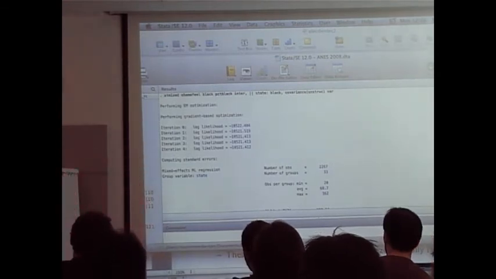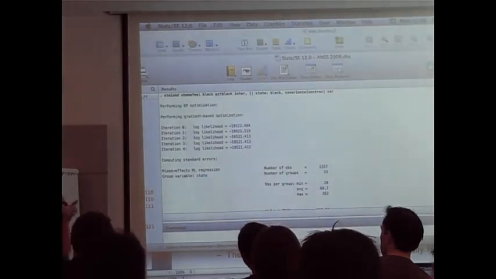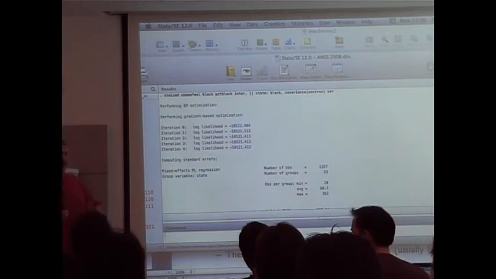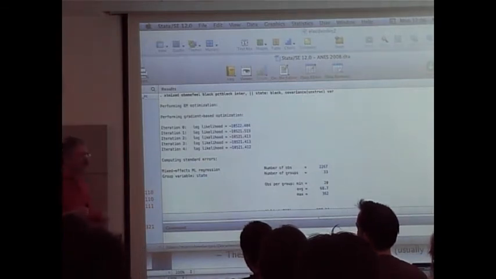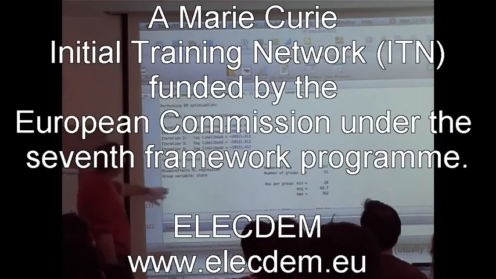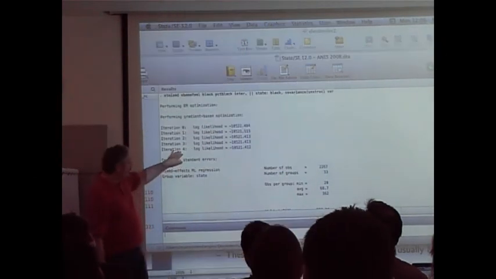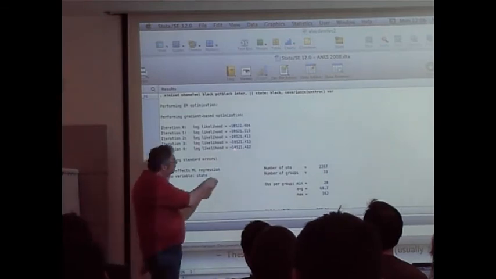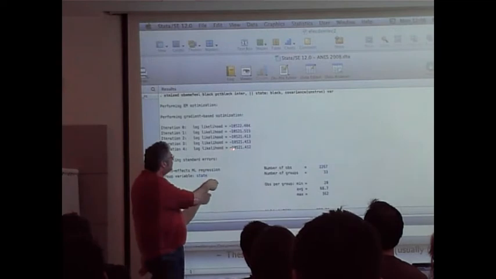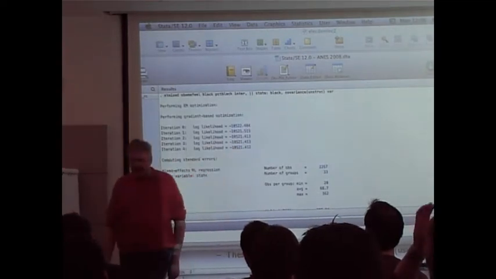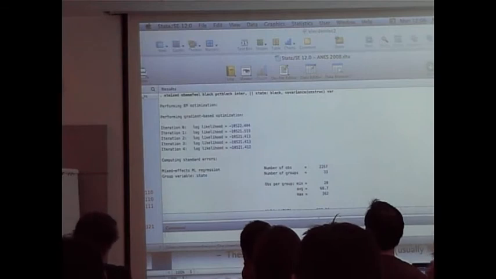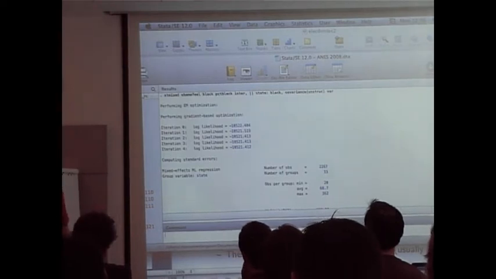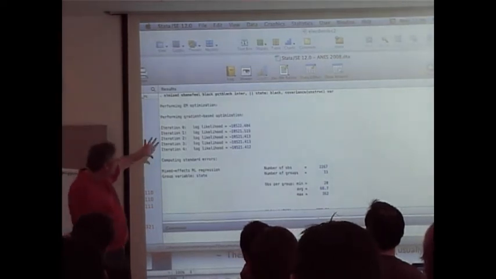estimates. The final estimate is picked in such a way that the change in the log likelihood, which is the natural logarithm of the likelihood, is so small that who cares about this thing? And then the algorithm stops. Here it stopped after 4 iterations. And we will see this number here, negative 10,521.412, is a number that we will be using for hypothesis testing purposes later. But that's what the algorithm does.